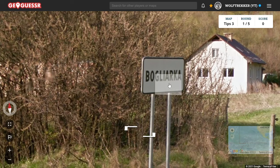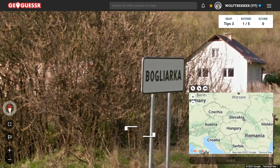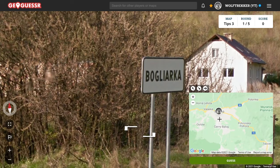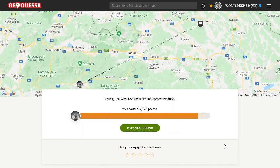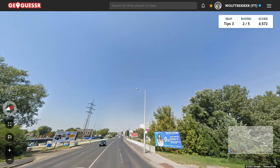So obviously these combinations will appear in other languages as well, but if you're particularly deciding between these two countries, then an I followed by a vowel is usually in Slovakia. So like this Čierny with the IE, that's another example. So here we guess Slovakia, and Slovakia is correct. So on to the next tip.